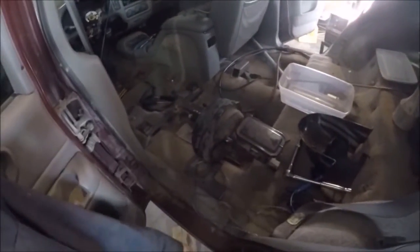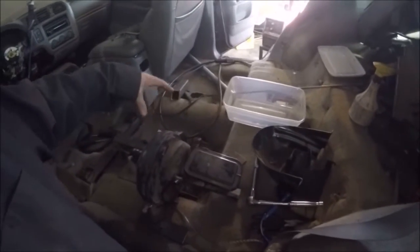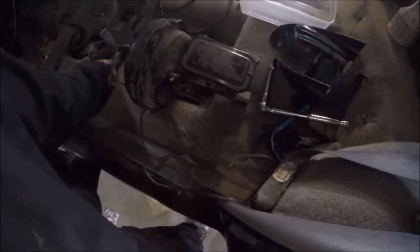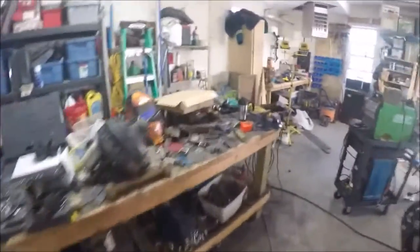Okay, so we got a little bracket fabbed up there. You can see we're gonna mount the brake cylinders off of that. Something like that. One should sit back here a little bit and the other one a little bit further forward, just to offset them and make them closer together. So now I've started fabbing up a bracket. So this will be like so. The idea is I can adjust it yet. I haven't finished the bracket, but just cutting the holes.